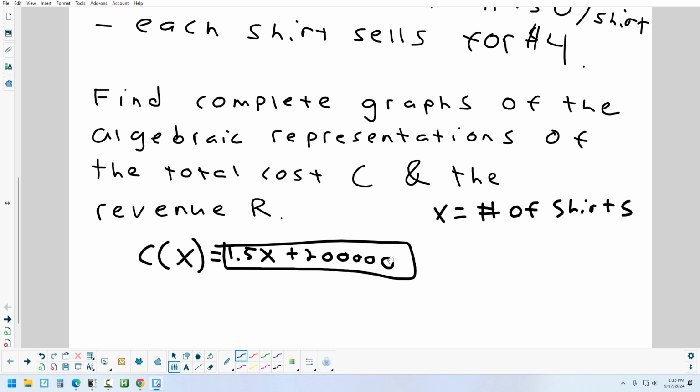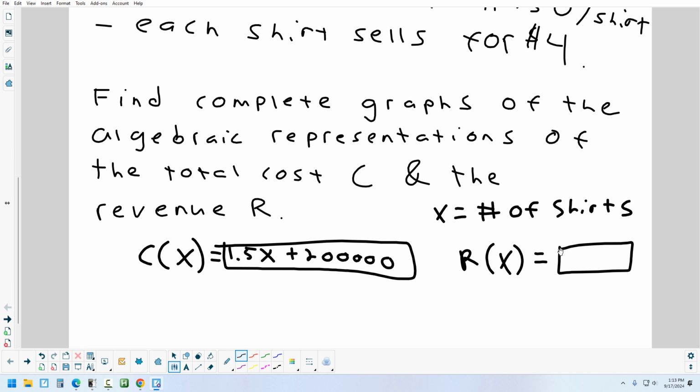Now I want to write a formula for money that comes into the company, and that's going to be revenue. So cost and the revenue. How much does the company take in per shirt? Yep, $4. The $4.50 is the profit per shirt, but it's not the money they take in. You get the difference? So how would you write the money that they take in per shirt in that box?